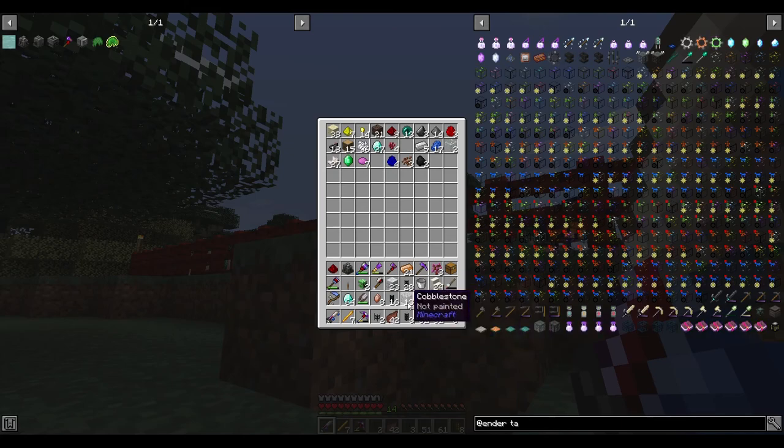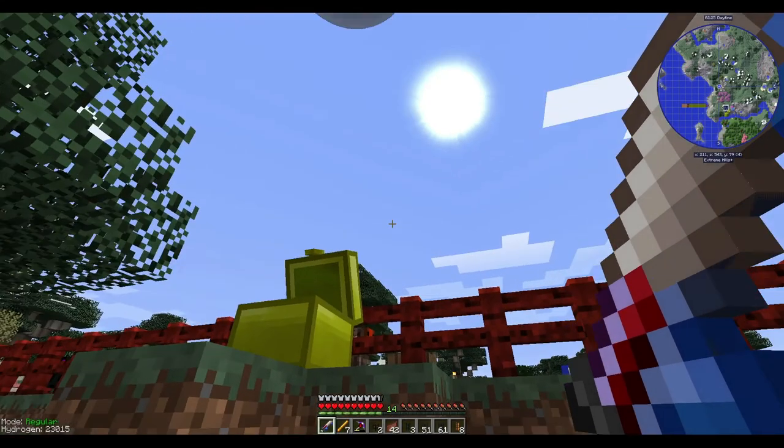Blaze rods, okay. Also need the ender pearls. I never actually grabbed those. We'll put this redstone with that, and then grab the pearls. Alright, that should be enough.